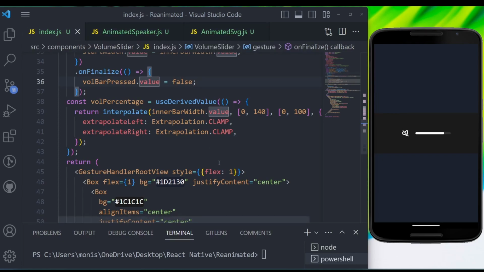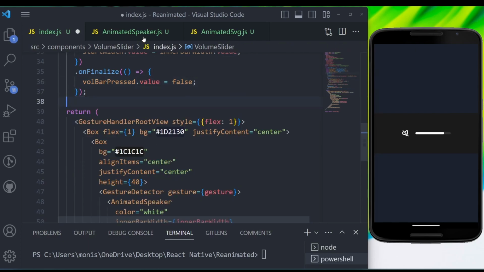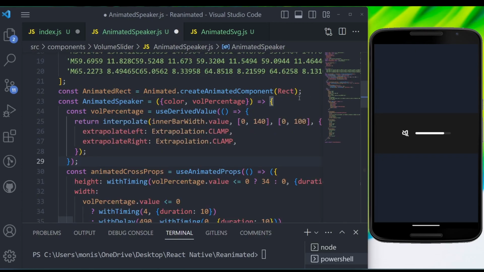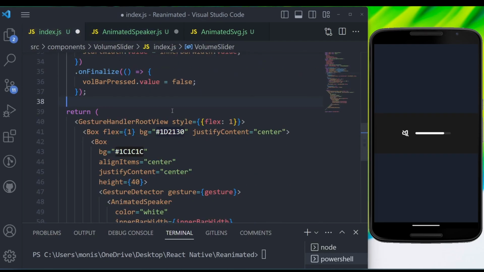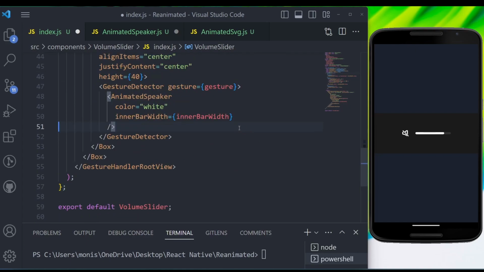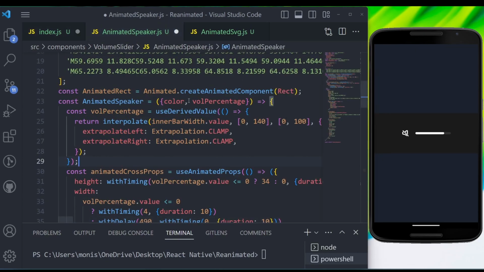And now we'll set our project as required. We don't need it here. We can just put it inside the animated speaker, because it is not required in that file. You can just send this inner bar width.